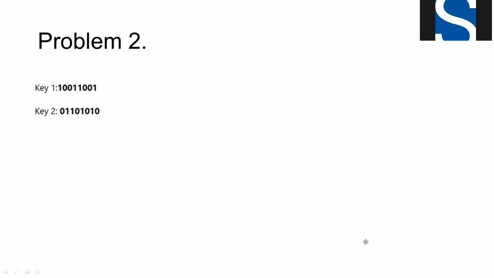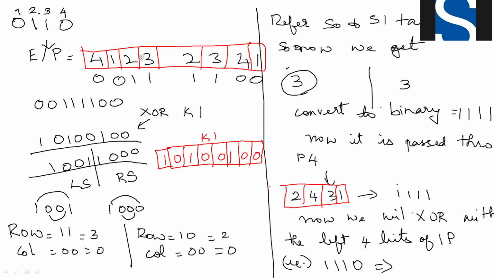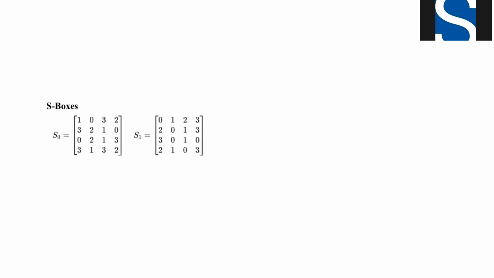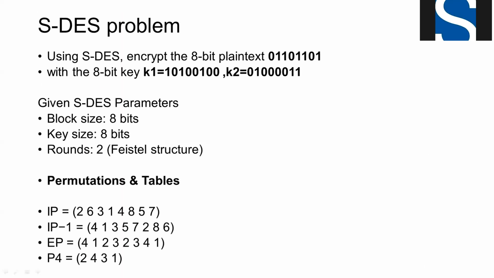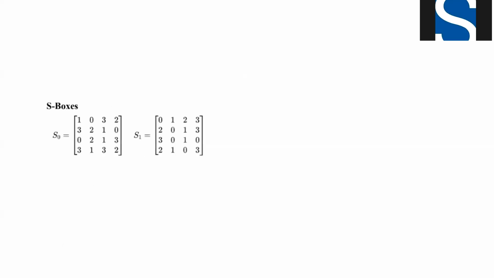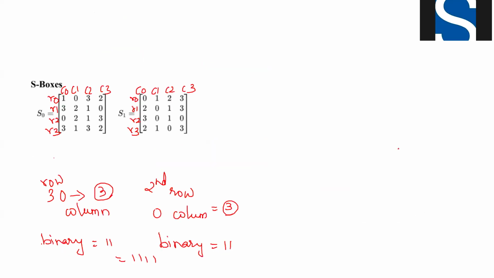I have given you another problem. You can practice this, and I have given the solution. The tables that we are showing will be common for all the S-DES type problems. The only thing is the plain text and key might vary. Sometimes they might give you a plain text of 10 bit, sometimes an 8-bit key. They will also give you the P8 and P10 tables. So there is another type of problem that you need to practice.